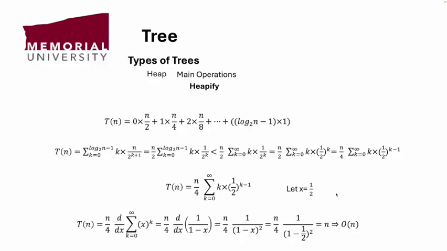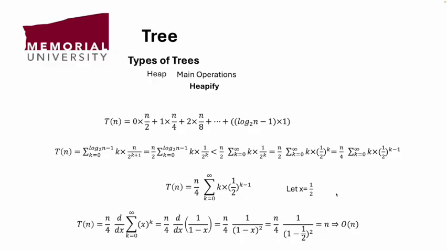And then we summarize it as a sum formula, right? The sum over k, from 0 until log base 2 of n minus 1, of k times n divided by 2 to the power k plus 1. Okay, from this formula to get this formula, make sense, right? Now we can pull out the constants. n over 2 is the constant, get it out, right? And then we get this one: k times 1 over 2 to the power k.